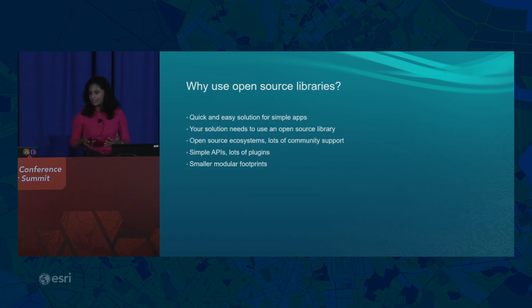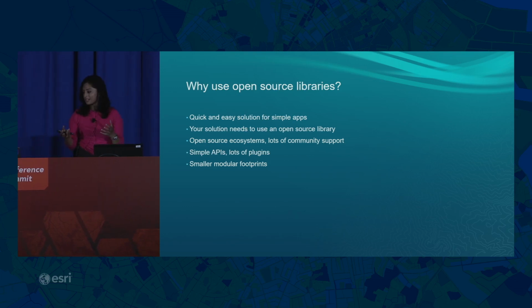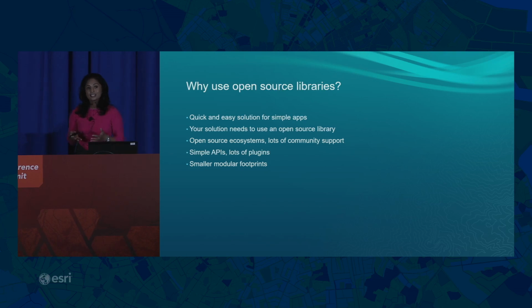A question that we get asked sometimes is, well, why use an open source library? And there are a variety of reasons why you would use one. Some people really like that there's an open source community, there's a lot of collaboration, and there are smaller modular footprints compared to some other libraries. And for other people, it is that your solution does need open source technology in some capacity.